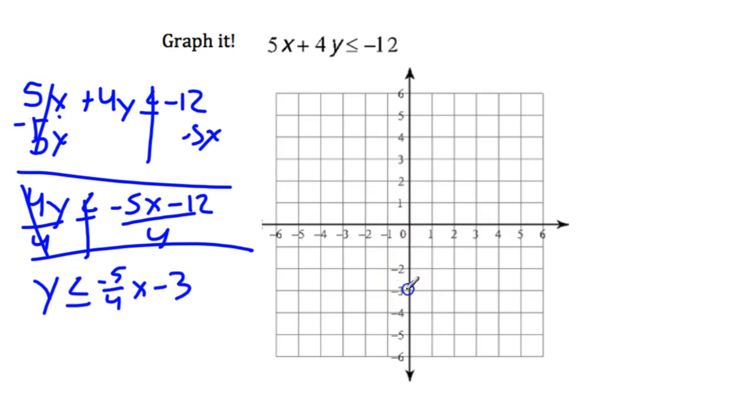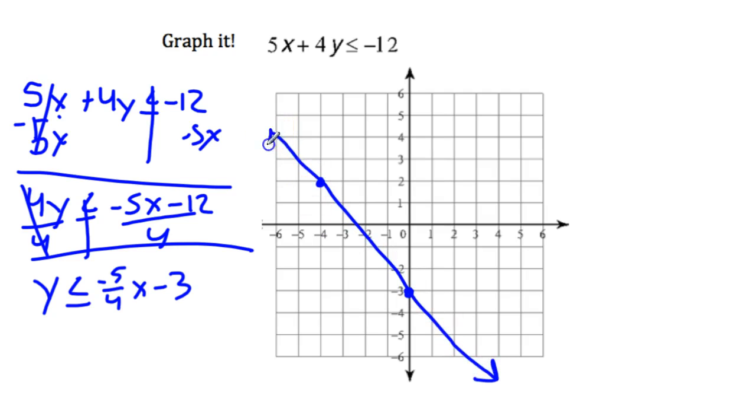So I graph it. Bam, that's the y-intercept, minus 3. And the slope is negative 5/4. I can go down 5 to the right 4. That's off the graph. So I can do the opposite, which means up 5 to the left 4. So 1, 2, 3, 4, 5. 1, 2, 3, 4. If you remember, right, a negative slope, which this is, always goes from left to right downhill. So will this line be solid or dashed? Right, it's going to be a solid line because it's less than or equal to.